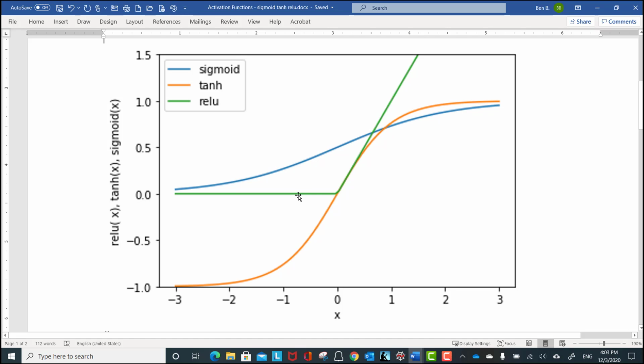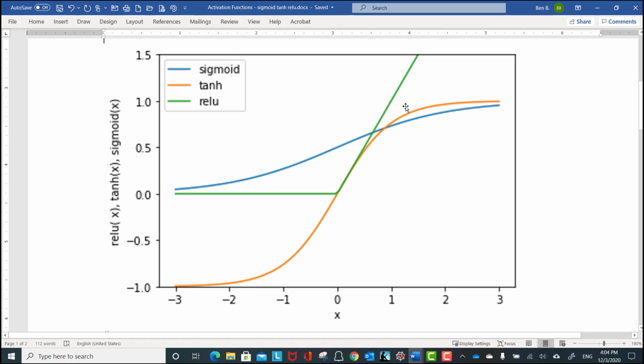In case of a sigmoid function, those values fall between 0 and 1, okay? In case of tanh, the tanh function values are somewhere between -1 to 1. You see that?